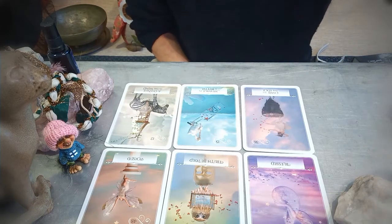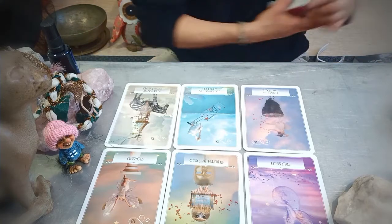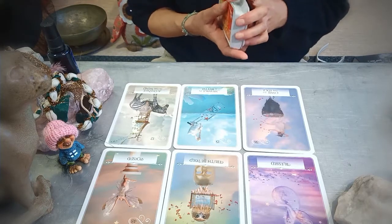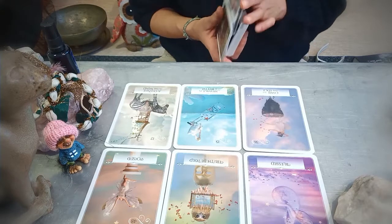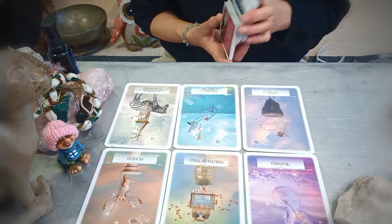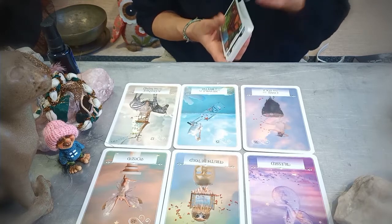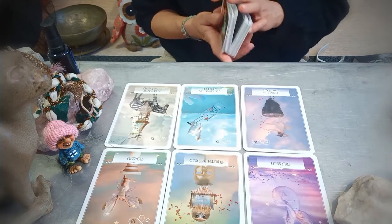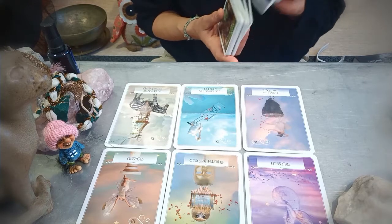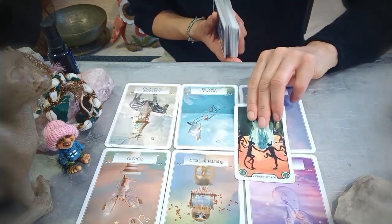Okay, so I'm just going to check. I'm going to ask these cards. This is Ukon Pakka, this Finnish deck, and I'm going to check cards on whether the horse has a message. Do you have any message, or any way you can help your person release these blocks? Any idea or advice that I can give your person so she can release the blocks?